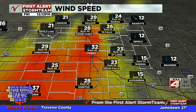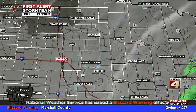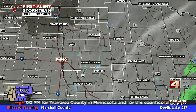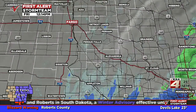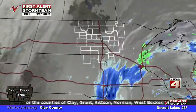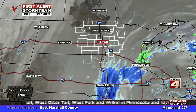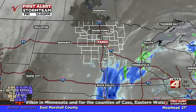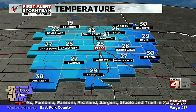Speaking of wind, those gusts are still going into the 40s, a 46-mile-per-hour gust in Fargo, 40 in Grand Forks, 40 in the Oaks area. And checking out your radar, here's a look down in the Southern Valley. That's where we've been focused for the snow. As we take a look further south, there's not a lot going on the radar, but there are still some pockets working their way through, and some areas where we even have a little bit of drizzle. So we're not quite done with that yet, but that will end before the wind does. You can see there's still snow ongoing down toward the Minneapolis area, down toward Sioux Falls, where they've been getting heavier amounts there.